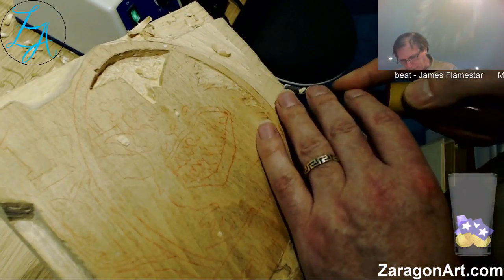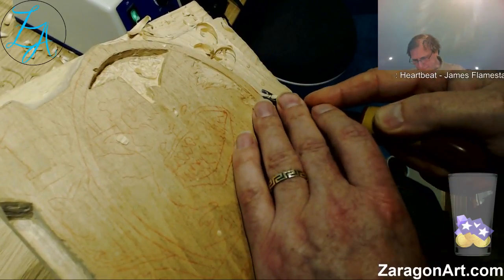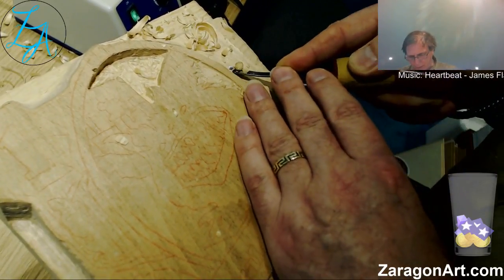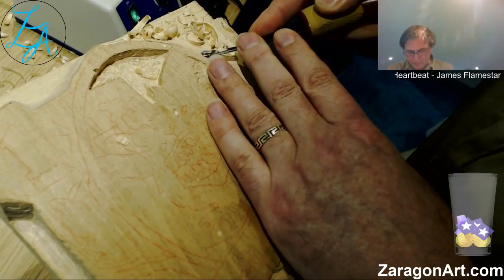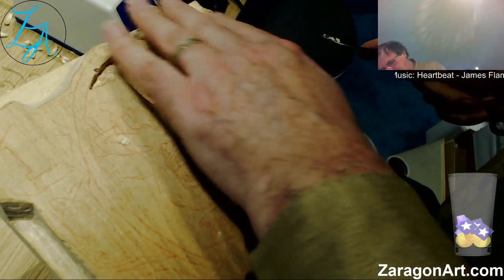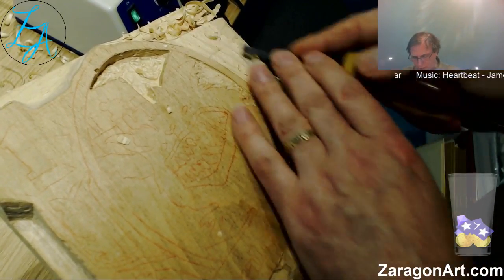Right, I have to remember I don't want this to go all the way down to background level, because it has a frame. That was nearly something that I would have done something about, but the best way of avoiding the problem is not to have the problem in the first place. So this bit will actually end up having to be smooth carved, because I want to put a different design texture on top of it.